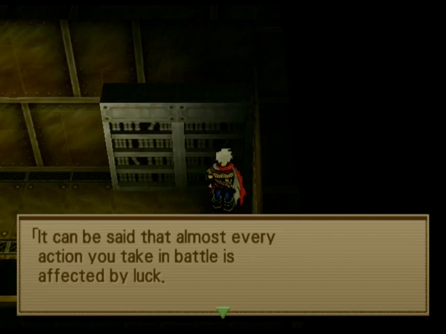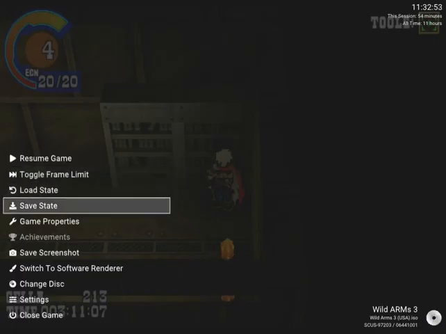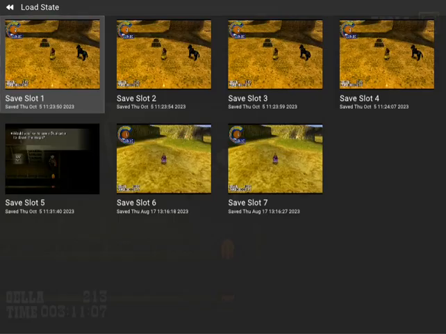So yeah, luck does dictate a lot of things, but it's also a thing that you can't really control. Yeah, every battle action is affected by luck, but also you can't decide your luck. It just seems kind of random, so it's not really worth worrying about, I think. Yeah, we'll take luck more seriously. Yeah, take this seriously.